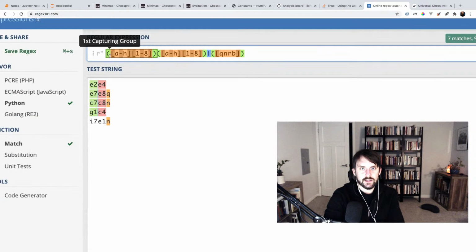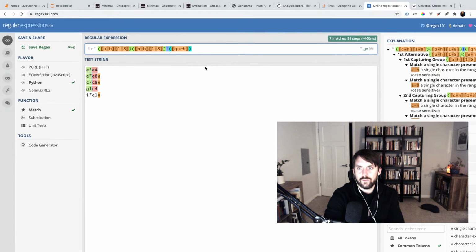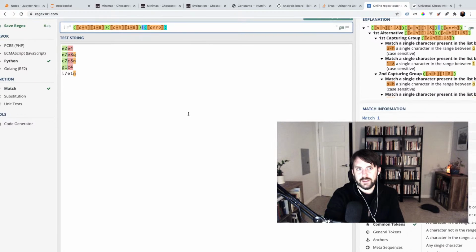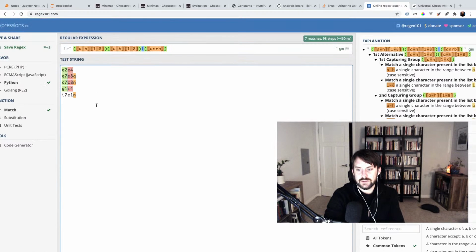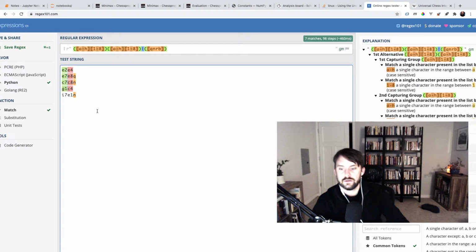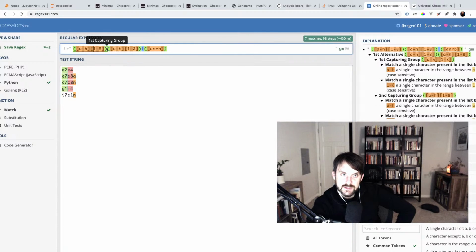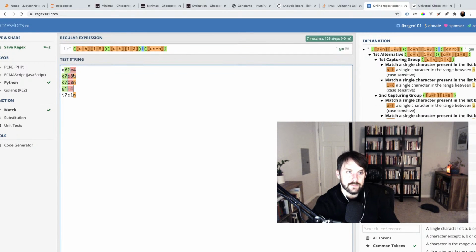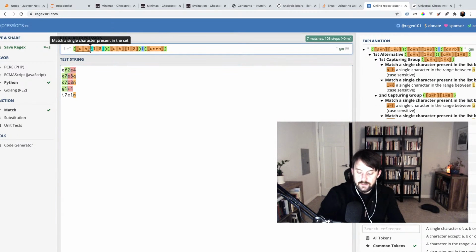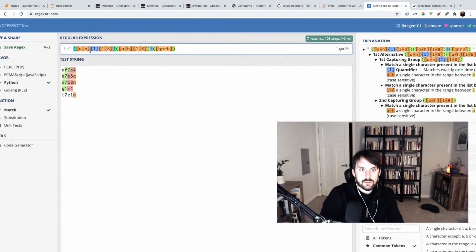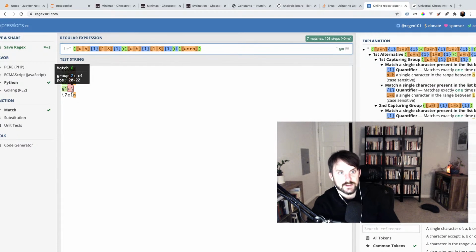So I want these to be. Why does it not catch the third capture group in the case of queen, for instance? Oh yeah, I see what you're saying about the size. So that's not it, right?